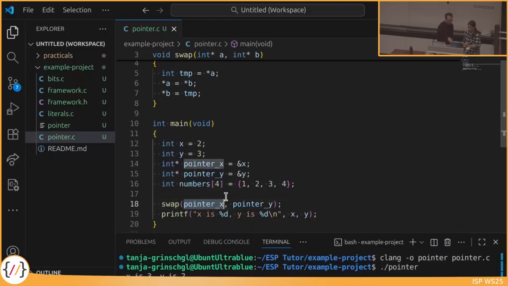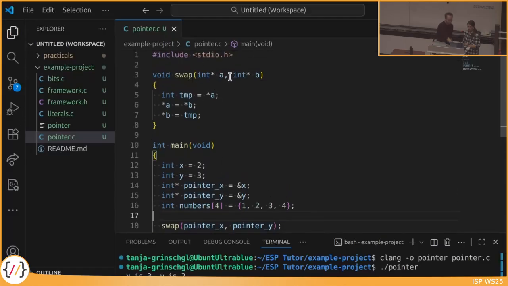Here we don't have any asterisks because pointer x is a variable of type integer pointer. And the expected value of the swap function here is also an integer pointer. So this is basically the same as if you pass an integer to an integer.